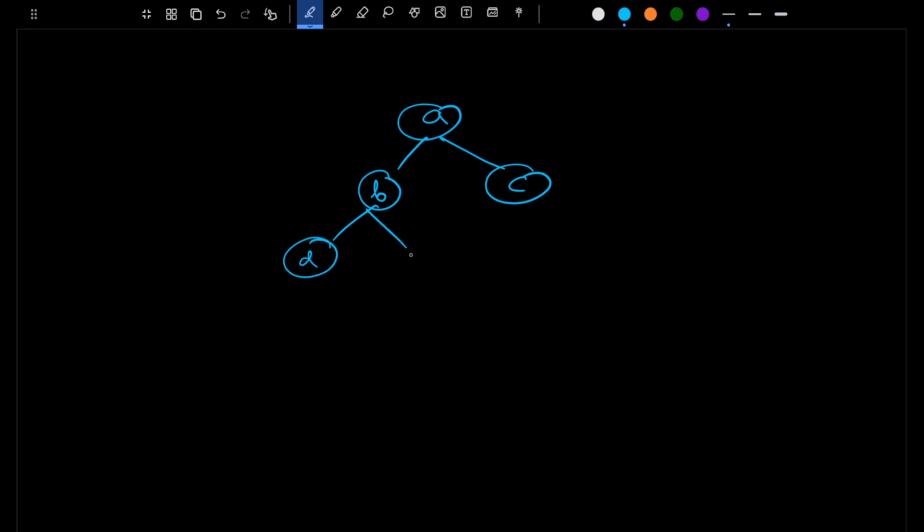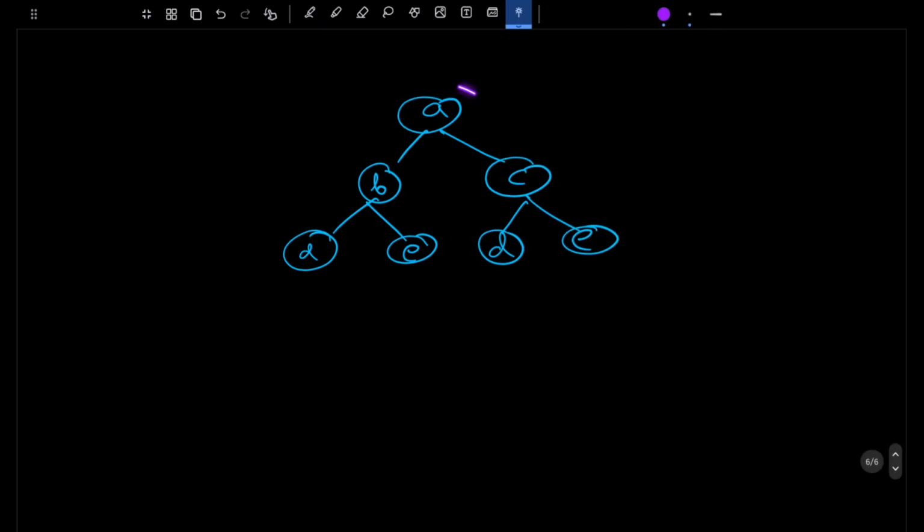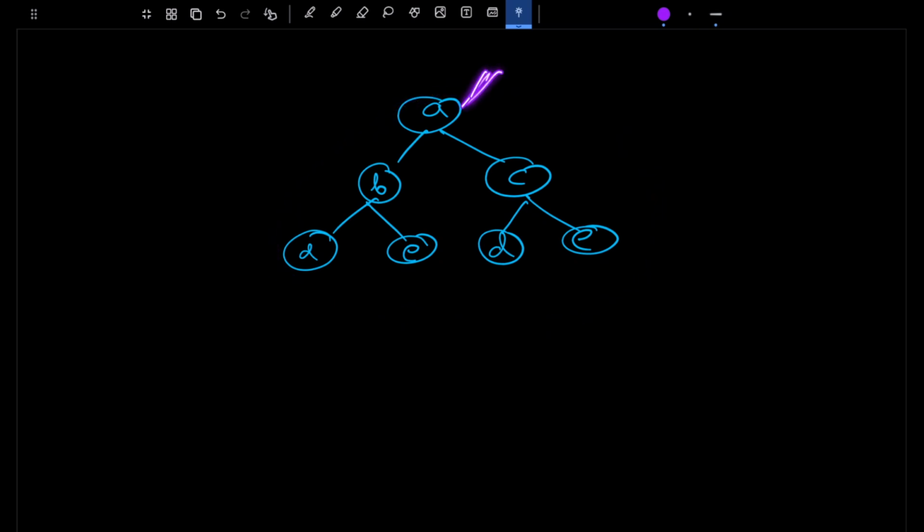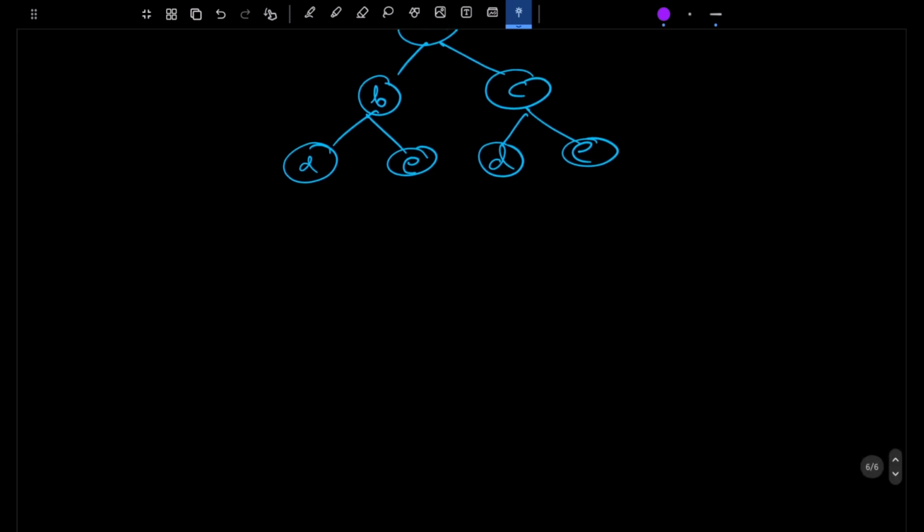So we have some tree like A, B, C, and D. Okay, so we are given D and we are given E. We are given D here. We are given E here. So we have something like this in a string. We have this as our binary tree with this as a root. What we want to do is find the smallest string.